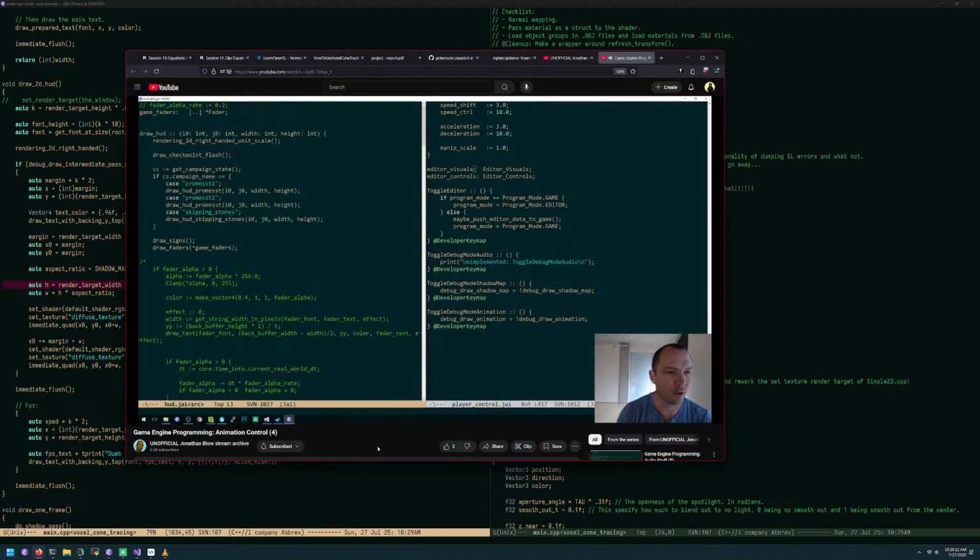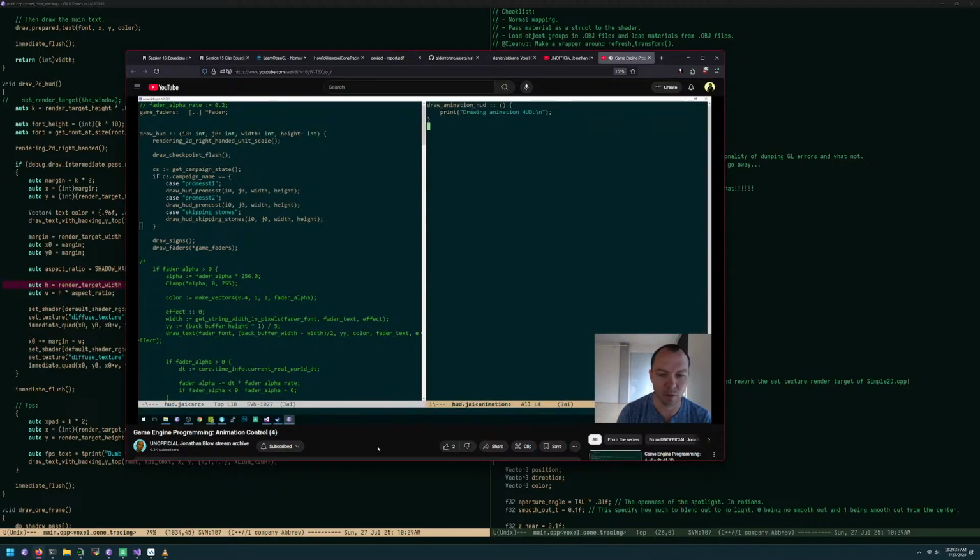It's been a while since I drew text on the screen. So we have a different HUD file, which is our general game one. So let's go to this one. And we'll say we're rendering in unit scale, which is how we do text for some reason.